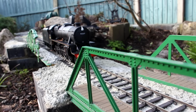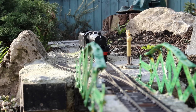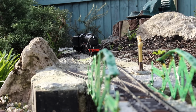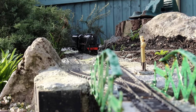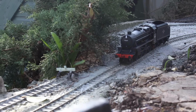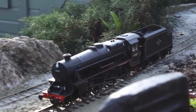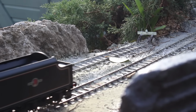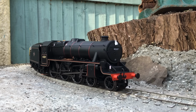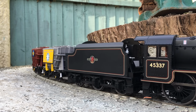On the straight and light curves, the model performed really well. It's quite heavy, and that meant that it had a really nice, smooth, rolling resistance on the track and hugged the track really quite well. That gearbox too gave a really smooth response, and with the setup on the sound decoder, it really was a pleasure and a joy to drive this locomotive on the Garden Railway. It was untaxed by the load that we gave it, which really was quite a small load, and I suspect that these will pull an absolutely enormous train if you wanted to tax them.